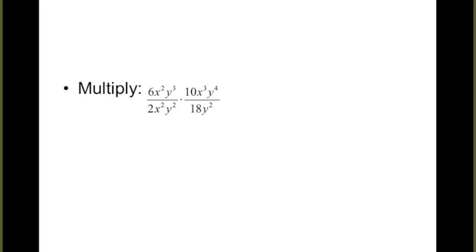Okay, so in this one, we multiply together the tops, multiply the number, 60. Put the x's together, 2 and 3 more makes 5. Put the y's together, 3 and 4 more makes 7. On the bottom, multiply the numbers, 36. X squared. Put the y's together, there's 4 of them. And then we can reduce. 60 and 36 both divide by 12 to leave 5 over 3.